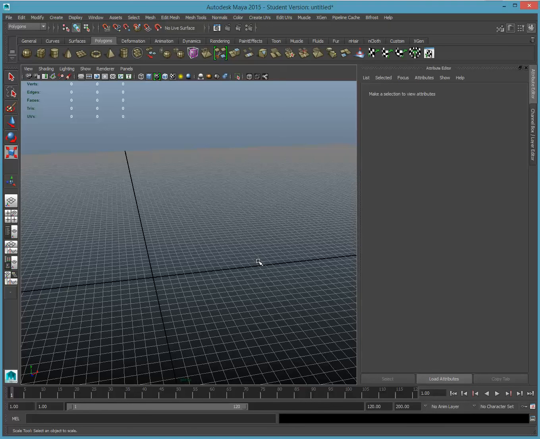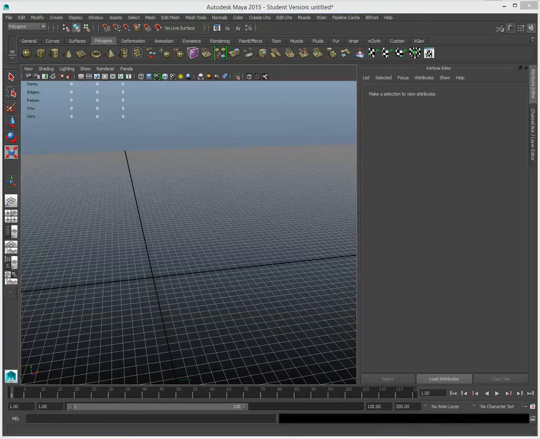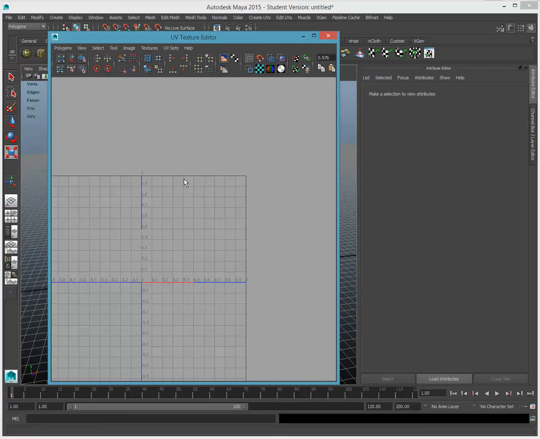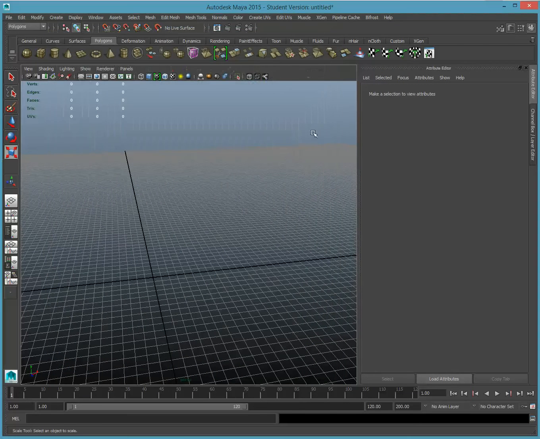Okay. Now the hands are a little trickier. You just select top and bottom, and that's it. You'll see it in the video. You just select the top of the hand, do a planner, and then select the bottom of the hand and do a planner. All right, and that's pretty much it. Watch your seam. Make sure the scale is properly set up and everything is in 0 to 1. No overlapping. Unwrap everything. Don't hesitate to ask questions.